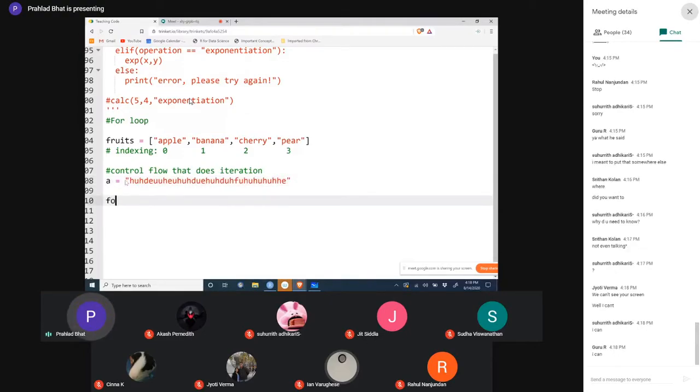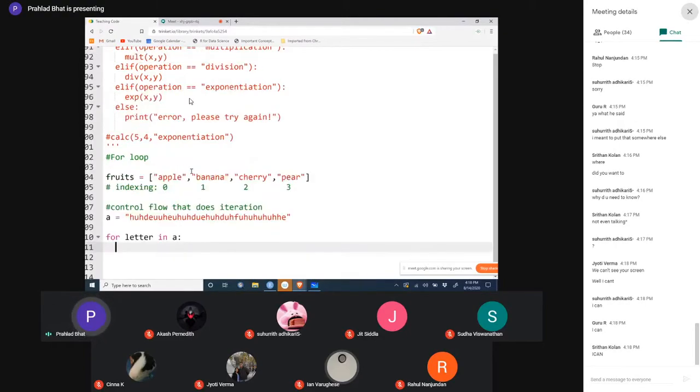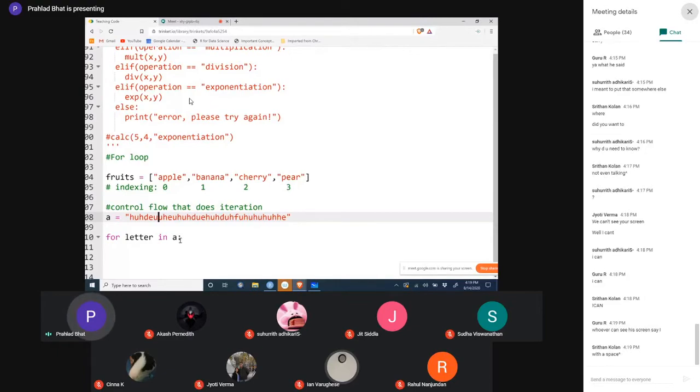And let's say for letter in A. What we essentially have done here is we're saying for every letter, so you know how we have lists, right? We can apply the same for loop on characters. So by saying for letter in A, print out each letter within this string is what we're telling it to do.